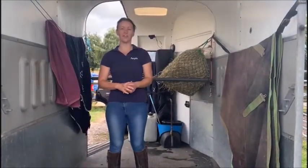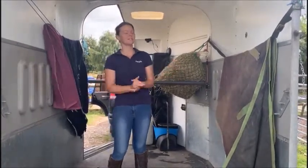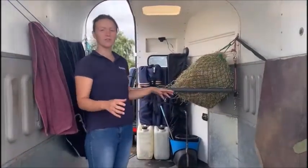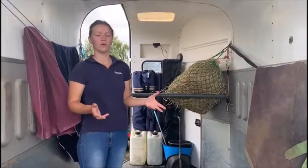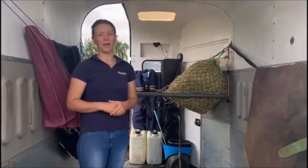Take when we're going to an event. Firstly, I'll start with the trailer. This is obviously where your horse goes. So when I'm taking one horse out, I like to take the partitions out of the trailer and just put single breast bars in, and then you've got a lot more room for that one horse. If it's miserable or it's raining, you've got loads of space to tack up in the dry as well.